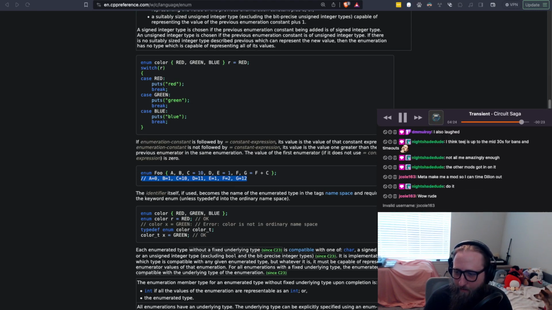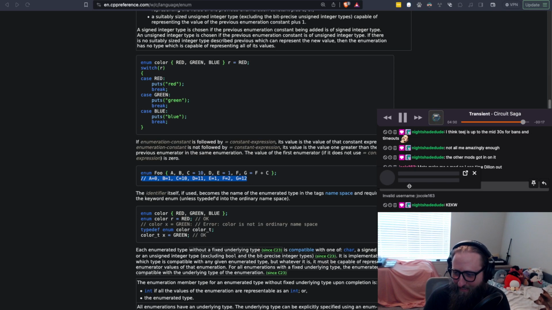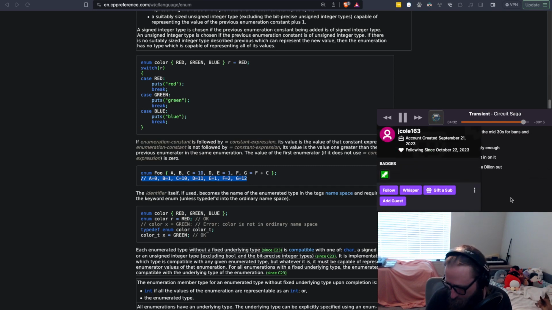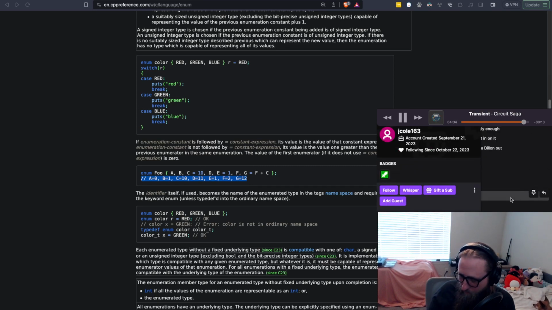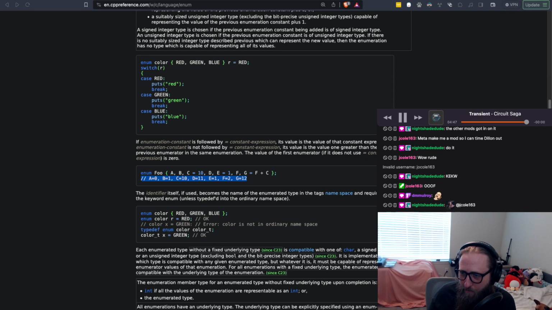Classic. Wow, rude. What the fuck is happening? I do not need. It's done. It's done, J Cole. You are officially my first mod.